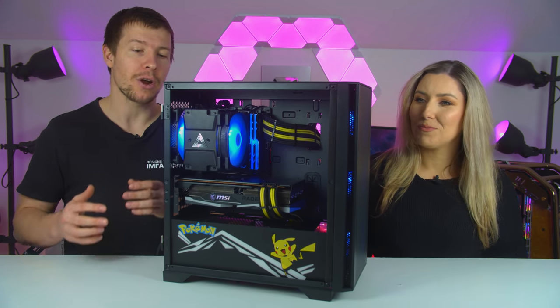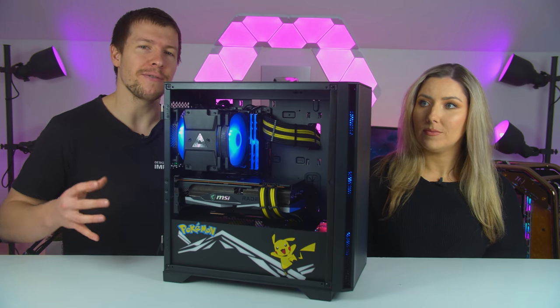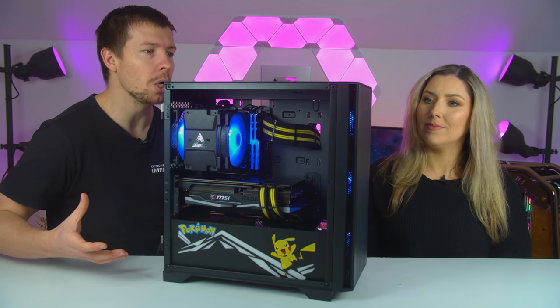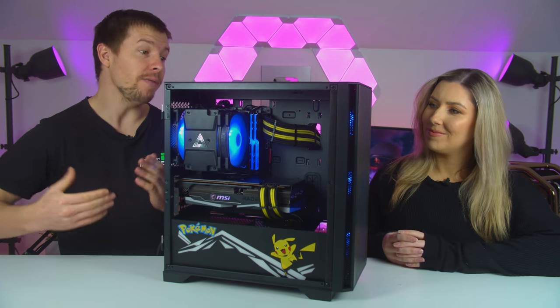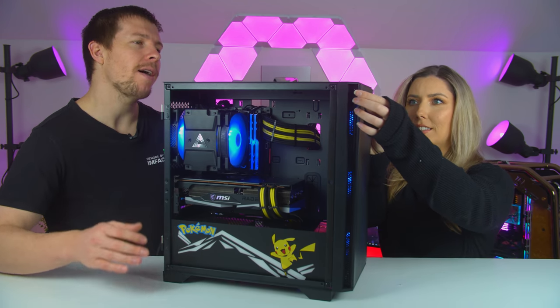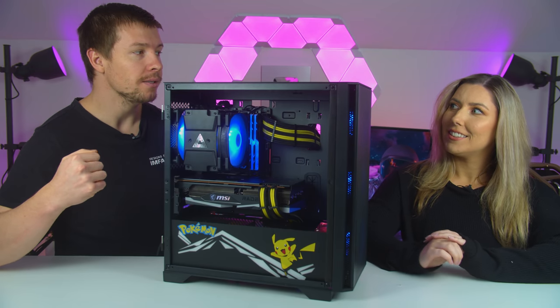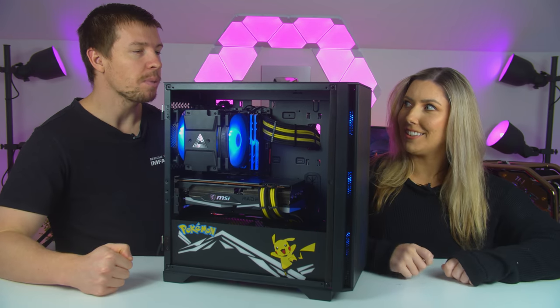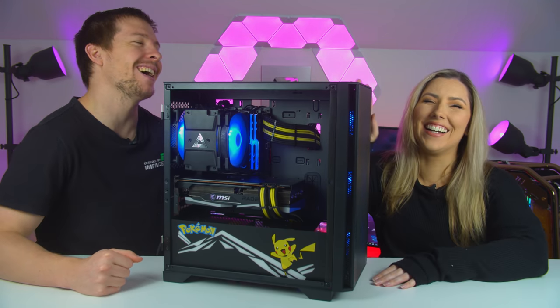Budget friendly. It's got really good airflow as well. The whole thing is vented off at the front and the fans have enough room to breathe. The air just goes straight through the CPU cooler and straight out the back. Even the cooler itself looks really nice. Did you have any struggles while you were building it? Not really. Just the plugging in things. Plugging in stuff, yeah.